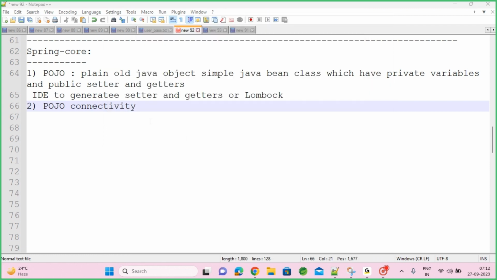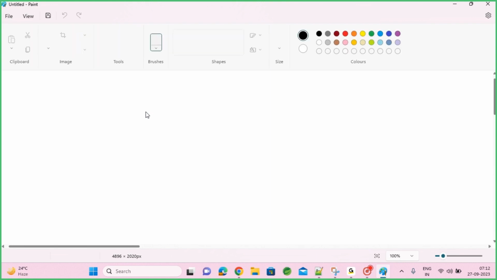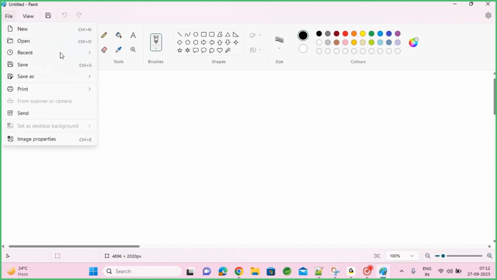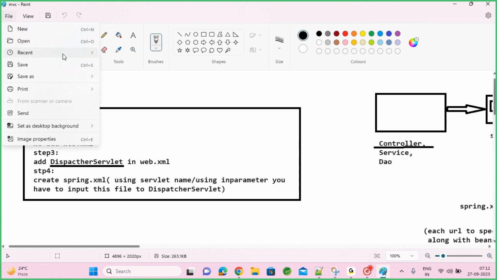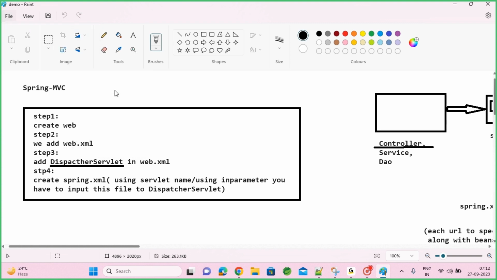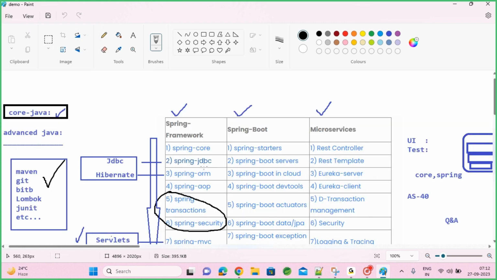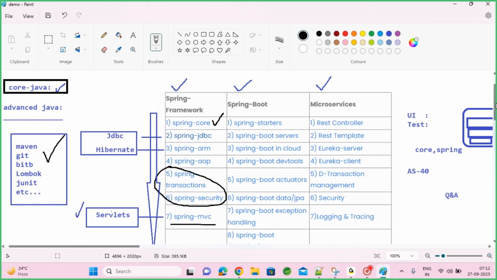The Spring Core module is an important module to learn in order to understand all other modules.